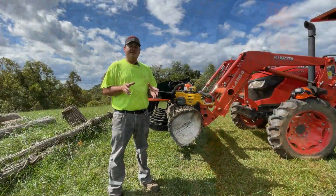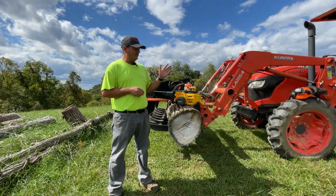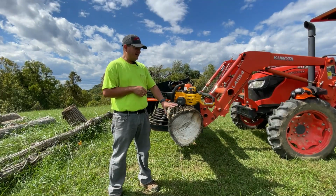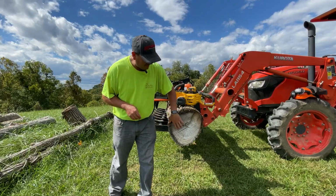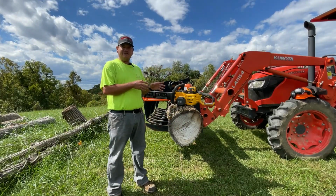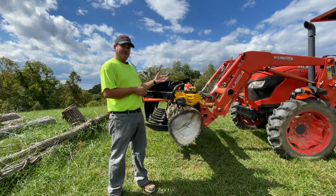All right, so we're out here in the field and we are going to be cutting on this piece of elm. I think this will be a pretty good test for our saws. This thing is probably pushing 15 inches or so. So this will be a good little stress test on the battery and our 50cc gas.